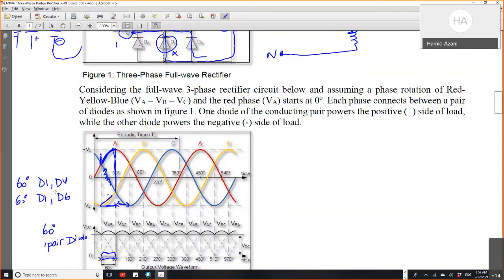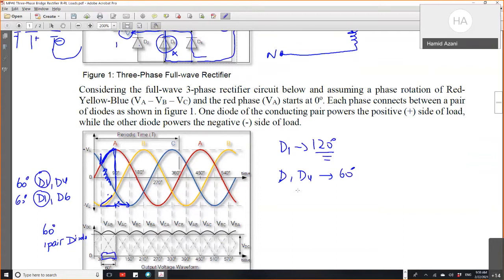So if you join all of these, or just check each diode by itself, the diode will conduct 120 degrees, like this time and this time here, 60 and 60 degrees in terms of time. So each diode will conduct 120 degrees, but a pair of diodes will conduct only 60 degrees.